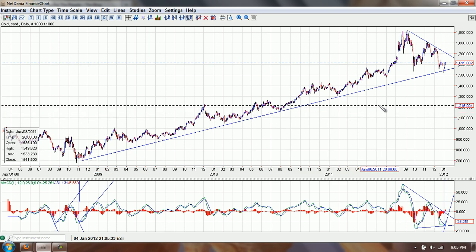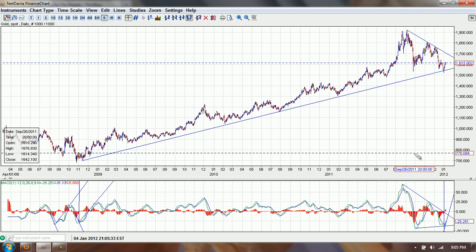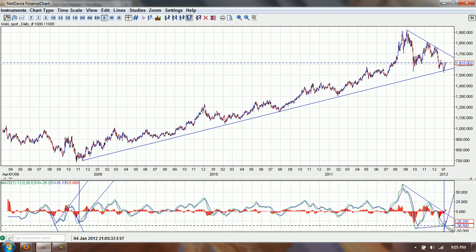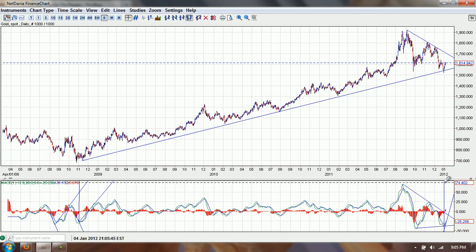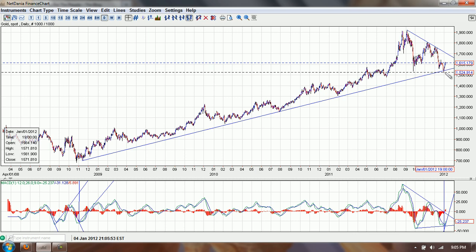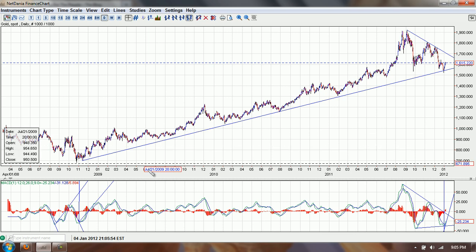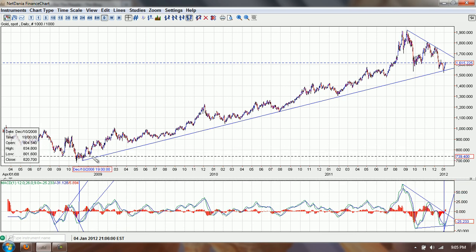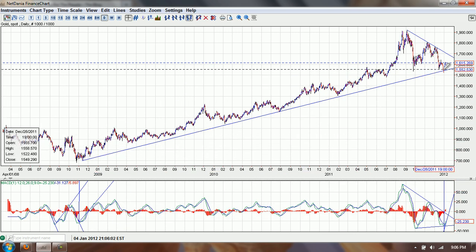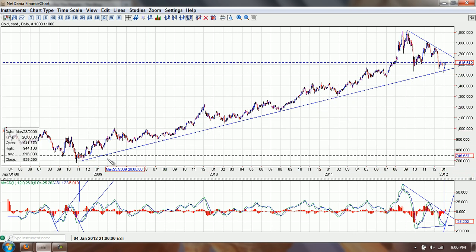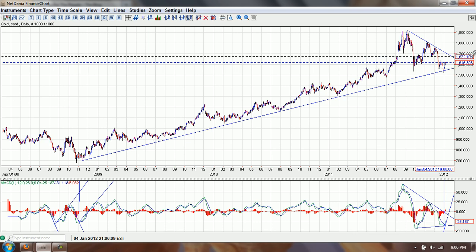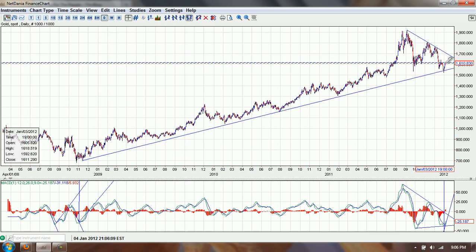Now, what is interesting is when we go over to our forming W that we have right here, we've just crossed over on the MACD on this right shoulder of this W. And if we draw the line straight up, we come straight up to this point right here where we touch this trend line. So if this pattern holds, then we should see a rise of gold, but based on the size of the W, possibly at a much steeper ascent.